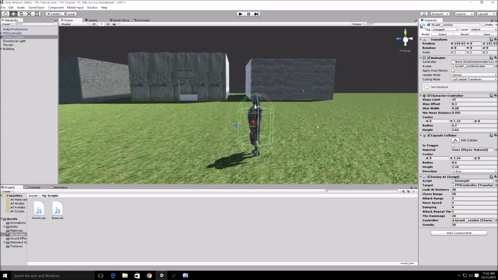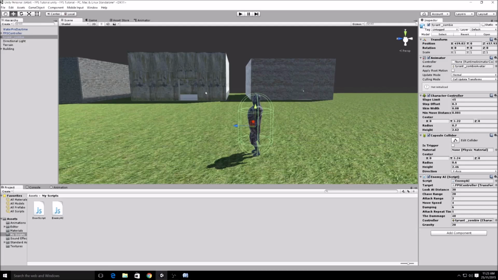Works good enough. Later on in the tutorial series, or much later on, or in another tutorial series, we'll actually use NavMesh, because I think it's way better. Just for the simple fact that with scripts like this, the enemy sometimes gets a bit confused around obstacles and things like that. Whereas with NavMesh, it's really good, and the enemy will avoid obstacles and know how to get around them to continue chasing you.